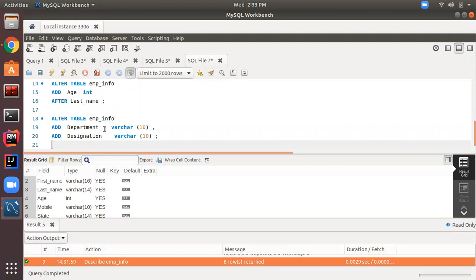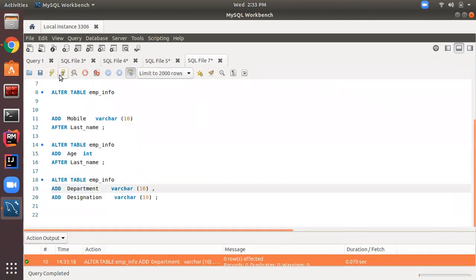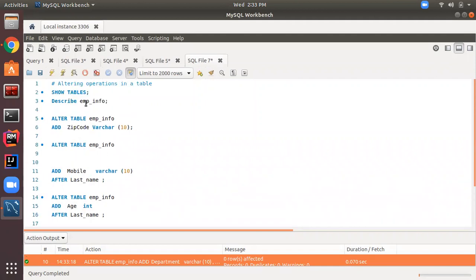Yeah, alter table amp info add department varchar 10 and add designation varchar 10. These two columns I want to add at the last position, so I'm using the alter table command with multiple column options. So let's execute this, and let's check the structure.